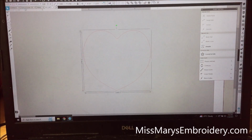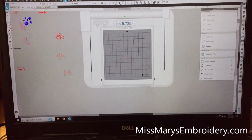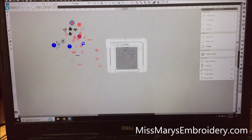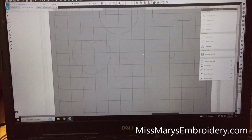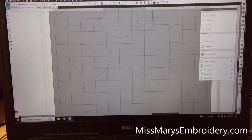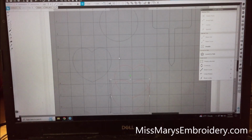And we're going to go paste it over here on my Curio 2 circles. Now this is the same file I've been using for all the Curio videos. This is all the stuff I've made. And this is my original circle that we did the original videos on. This is my garden marker here. This is the first heart I tried and I traced it wrong and it's too big. And then this is my secondary heart that we're going to use for this video. So you would just paste this into your window and put it wherever you need to. And as long as you don't move it or your template that you cut it in, you can reuse this for months on end, like I have.